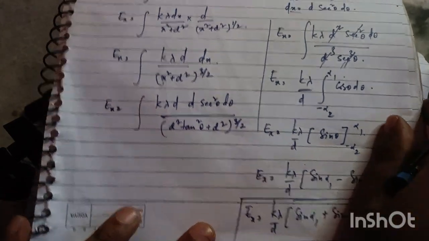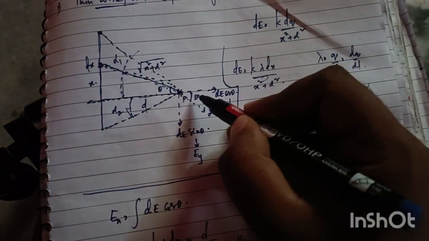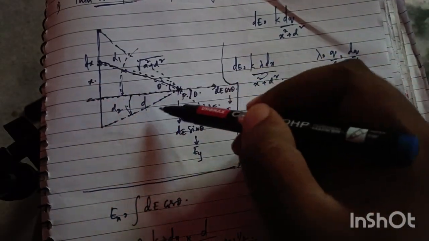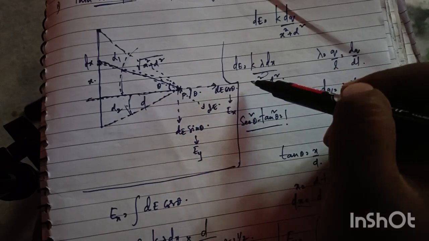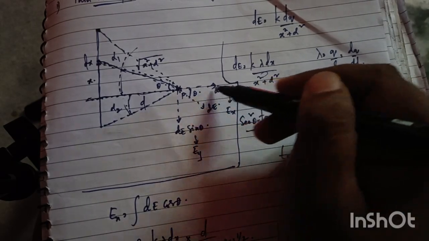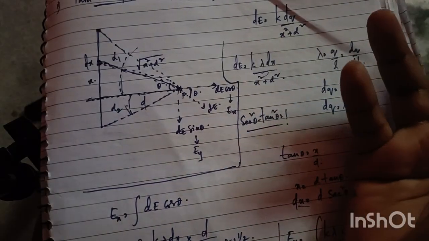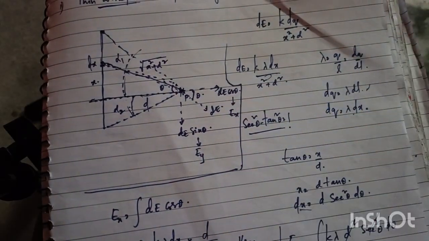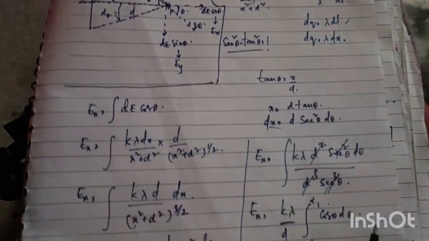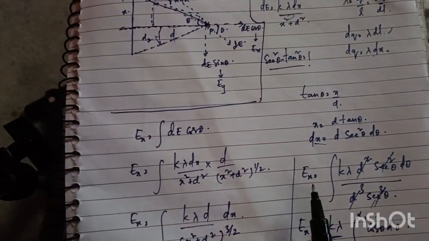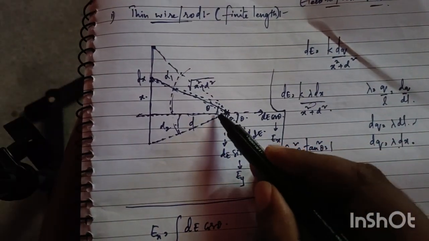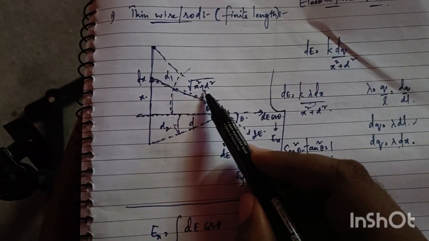This is Ex. So this component which is away from the wire or rod, this is a perpendicular direction. Since this is in x direction, I took it as Ex. You can take Ey also, it doesn't matter, it's just notation. As for this component, I followed the same procedure, just instead of cos theta, I've substituted sine theta here. From this triangle, sine would be x by root of x square plus t square.